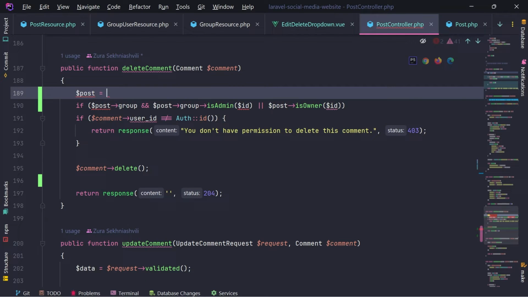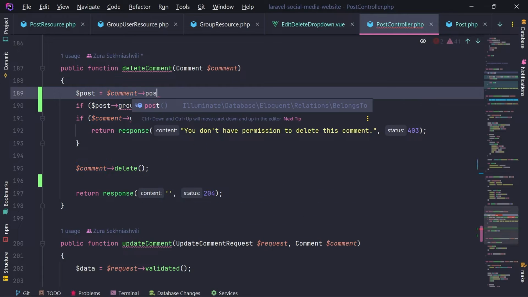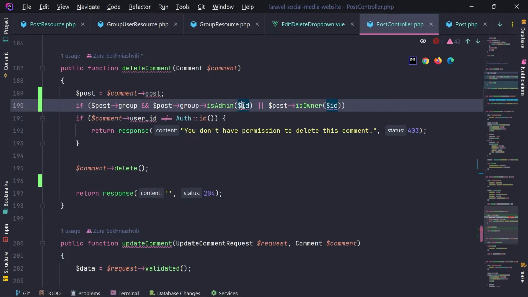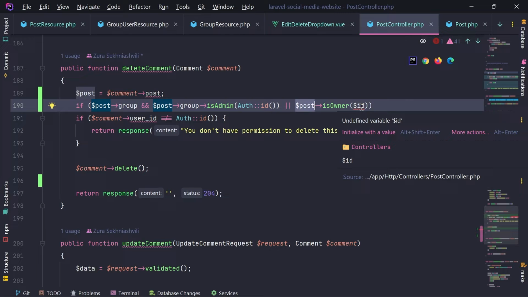So post equals comment post. If the post group exists, and if the current user is admin there, we can just pass right here auth ID, or if the post owner.